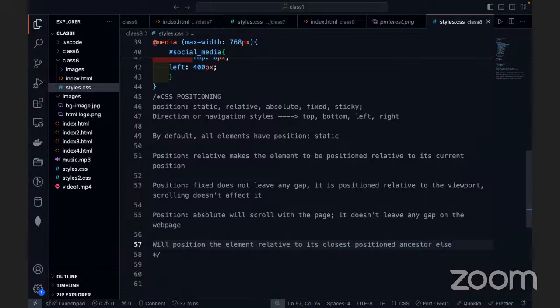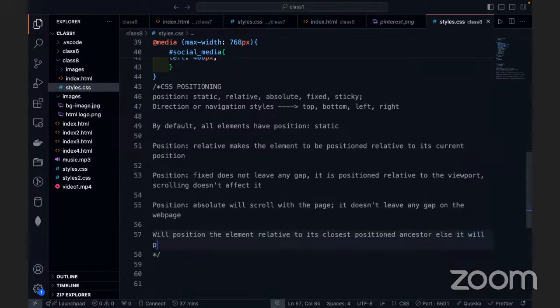Else, if there's no closest positioned ancestor, it will position itself relative to the document. That's what it's going to do.